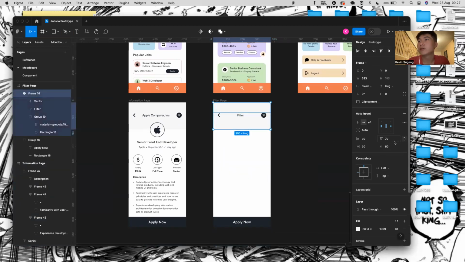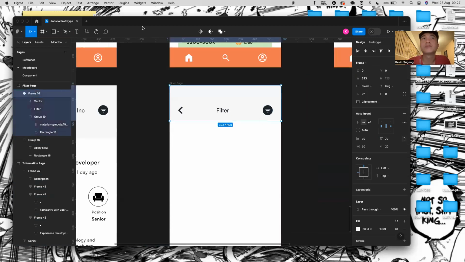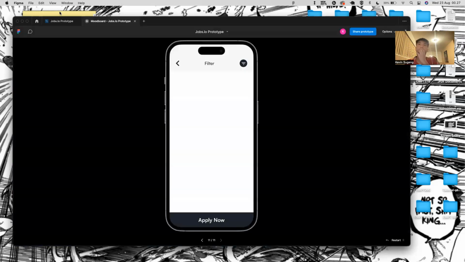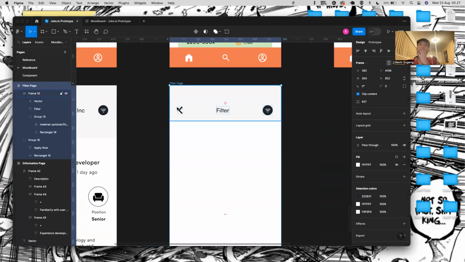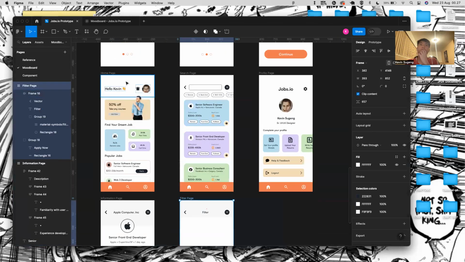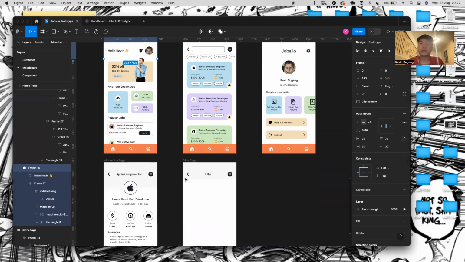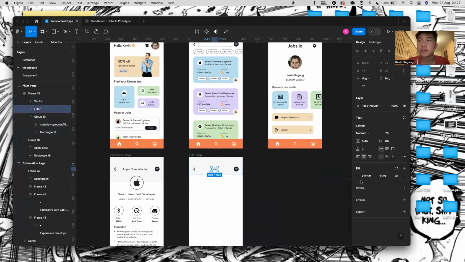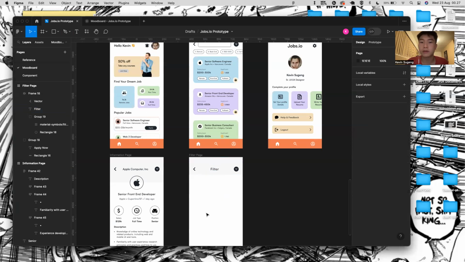Filter, 20 from the top. Let's see. Okay, 70 is nice. Just give it a little bit more size. Medium weight, not bold. Right, done.